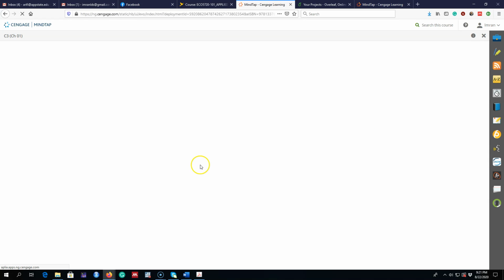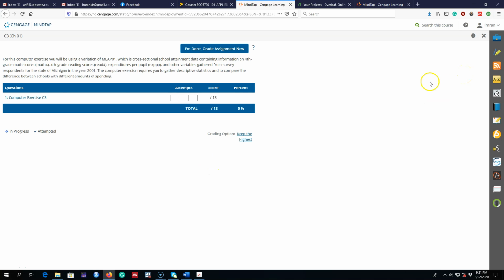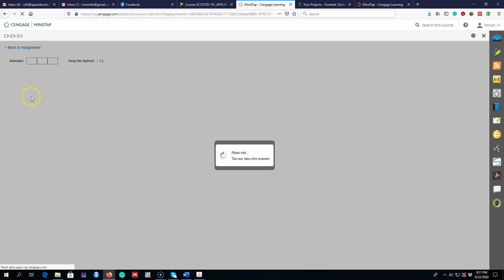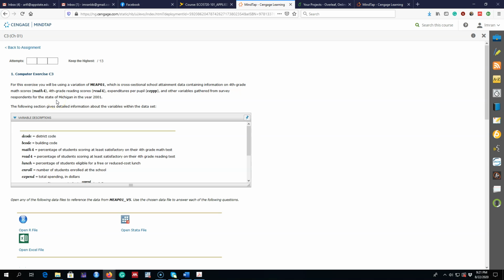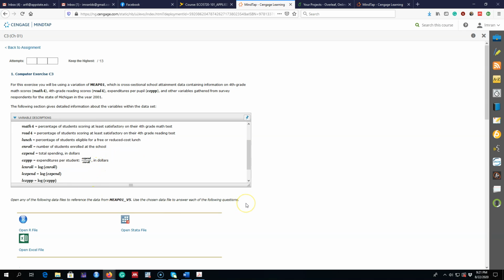So I'm going to show you the very first exercise which is due. Then you will click on this link. You can do it in a bunch of ways. I'm going to show you the first method. The first method is, as I'm teaching this course in R, you have to open this file in R. Feel free to use Stata if you want, that's just fine. But I'll be cautious about using Excel because some of the later models that we will use, you cannot run in Excel. So I'm going to show you how to open this file in R.